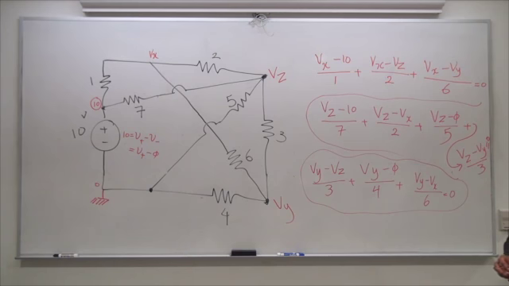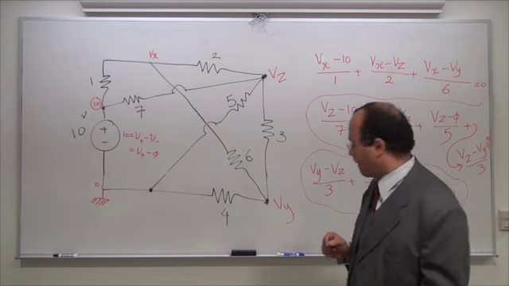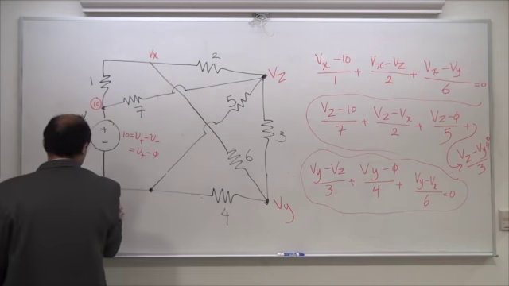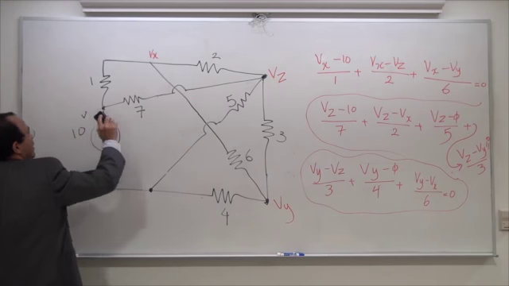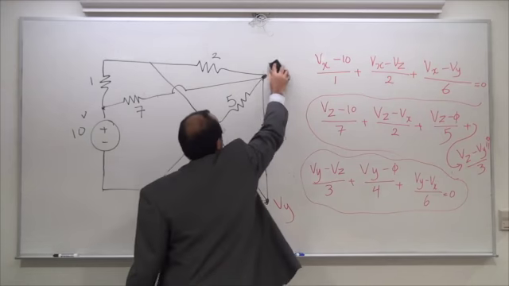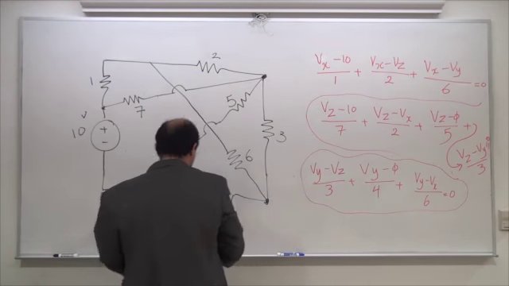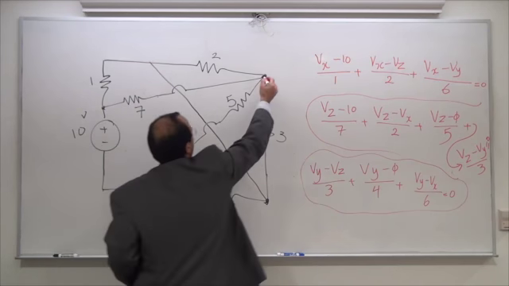In this scenario, the reference has been in a proper place, and it has given us a chance to simplify the equations in one sense. I want to go in and attack the system again, but this time I'm going to put the reference node in a difficult position. Let's go back in. As soon as your reference point changes, you cannot rely on the voltages you found through the previous arrangements. Suppose this is my ground.